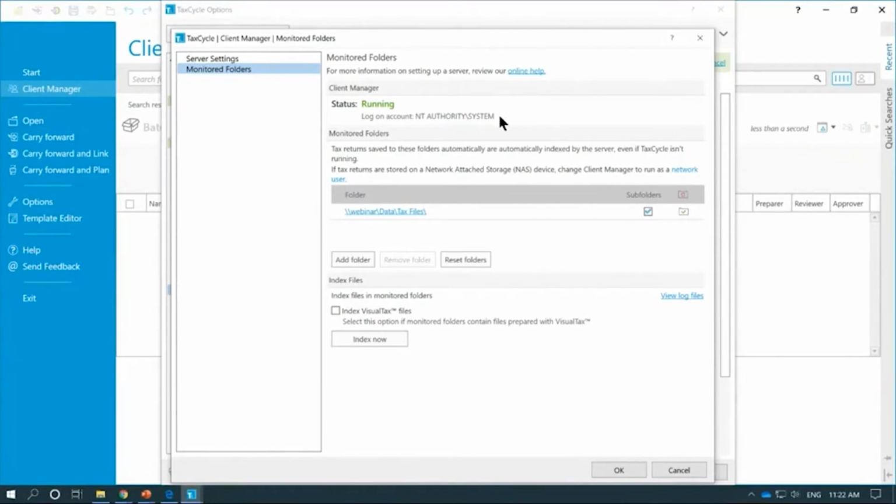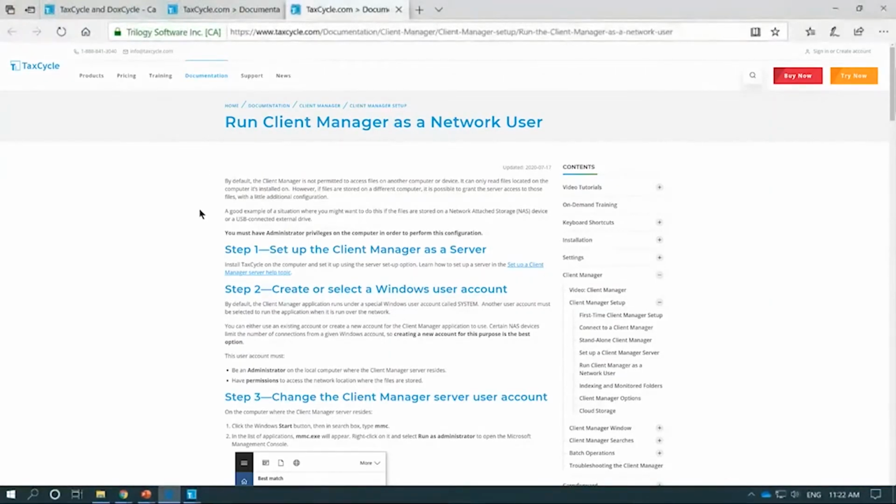Now, I will qualify this, that if you do keep your tax returns on a NAS drive, the network attached storage device, you may need to update Client Manager to run as a specific user account, because by default the System account can't reach into the NAS drive. You likely have to have Client Manager run as yourself. We have fantastic documentation for that online. As we say here, we can simply click on this link and then we've got a step-by-step guide of how to do that.